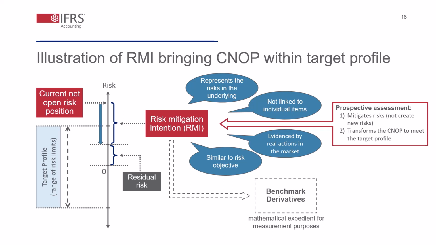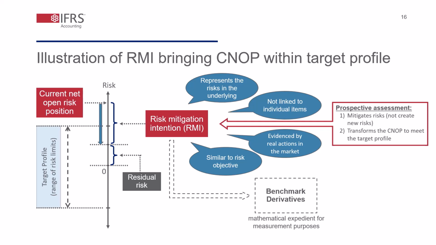Since this would only happen when the risk managers failed to meet the agreed risk limits, or the target profile, it will have significant implication to the entity, and as a result, this is not expected to happen often in practice. The risk mitigation intention may be changed prospectively for each DRM assessment period, but once it is determined for that assessment period, it will be documented via the construction of the benchmark derivatives, and the entity will not be able to amend the risk mitigation intention for that period retrospectively.